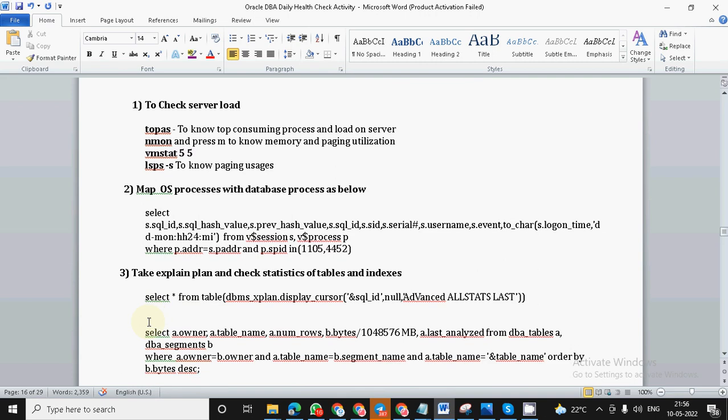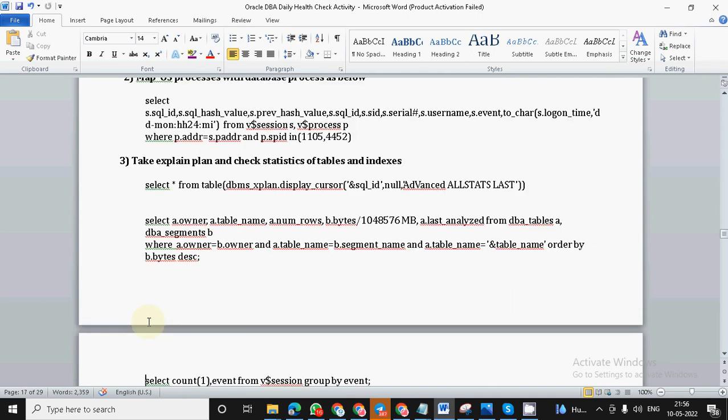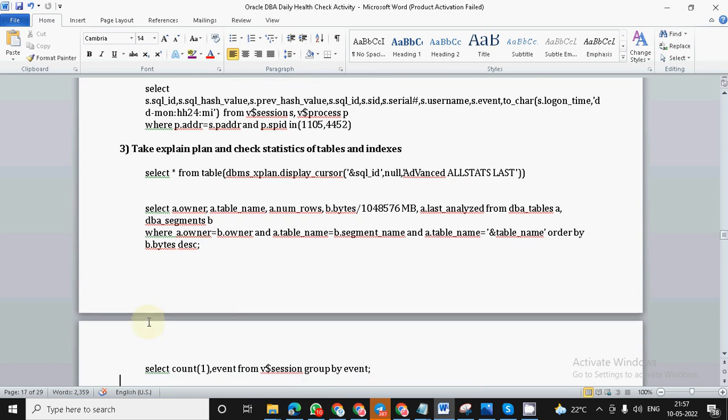If any top SQL is there, we need to identify that process. These are the SQL: v$session, v$process. These are scripts we can use to identify. Later we will check which SQL is running and when it was running, with the help of the longest time. If we find any problematic session or SQL ID, later we need to generate the explain plan. With the help of the explain plan, a DBA can understand whether a good plan is being used or a bad plan. So we can take a decision for that.